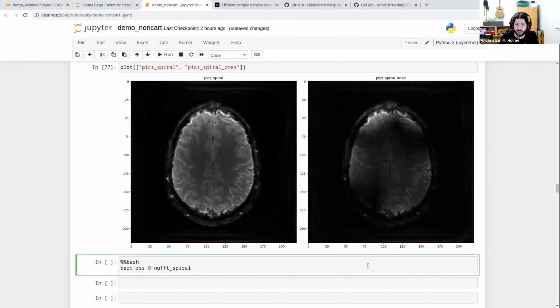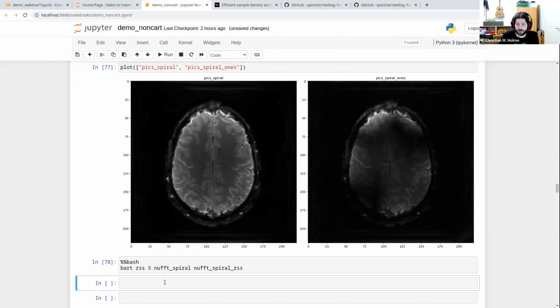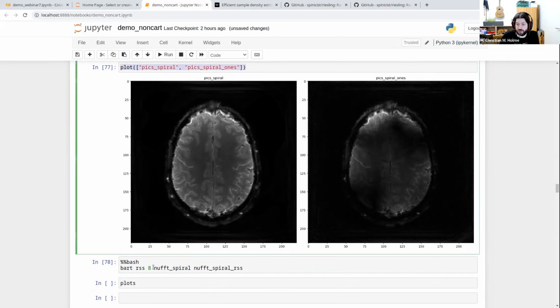Otherwise, we could look at the RSS. So someone think about how do we combine our 16 coil images into one image. A common choice is root sum of squares. So we also do the same thing here of just the inverse NUFFT, and let's take a look at that.